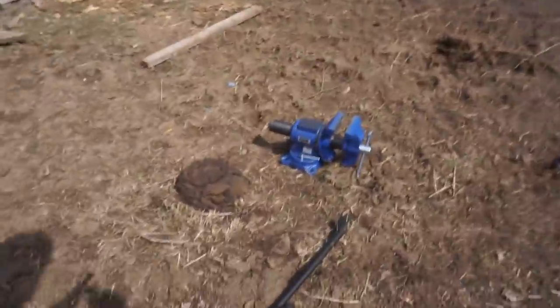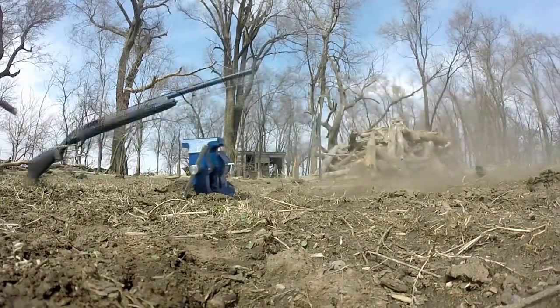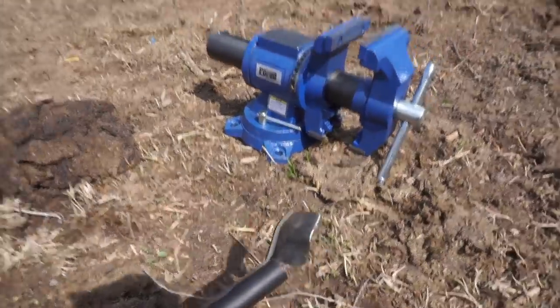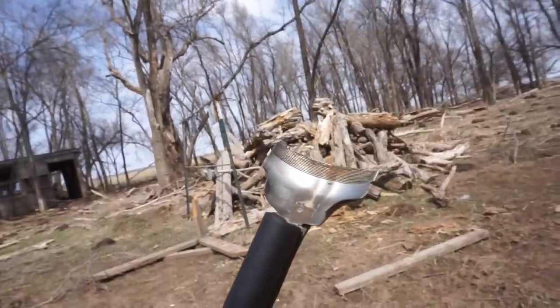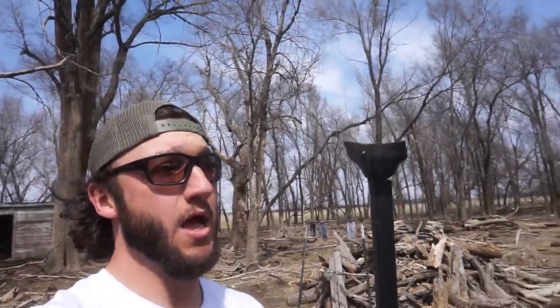Oh my God, it wrecked it. Oh, look at this. Oh no. Bad news bears. Oh my goodness. Well, that is why you always make sure your barrel is clear. I've wanted to do that for a long time.